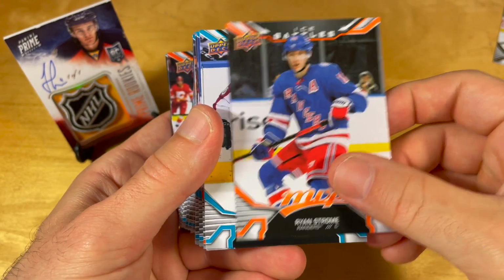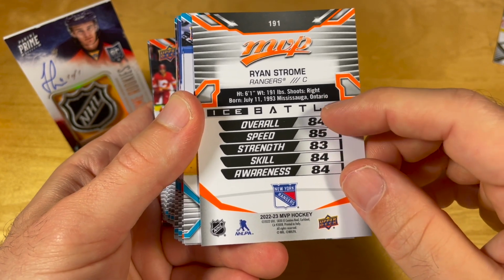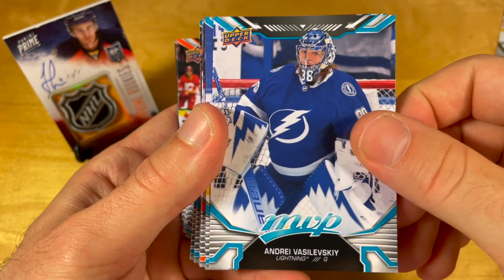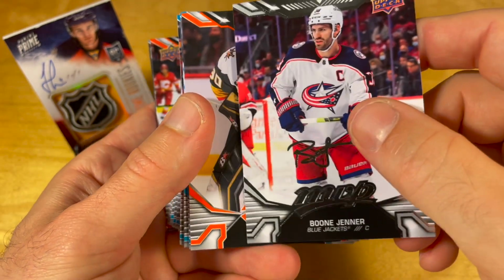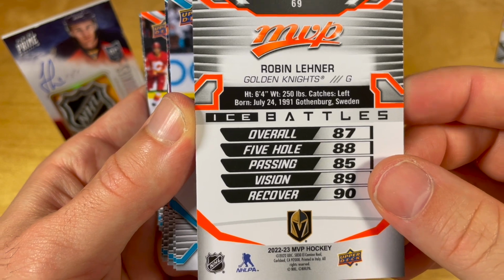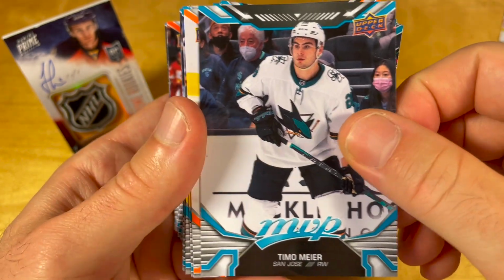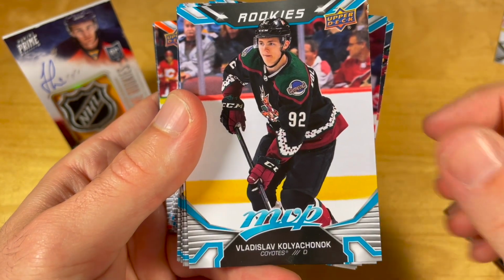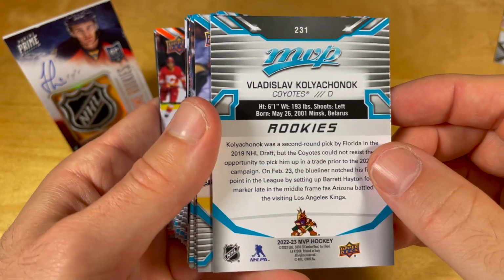And Ice Battles parallels. These are interesting parallels introduced last season, where at the back you have the stats of the player, which Upper Deck came up with in some way. Actually, this parallel reminds me a lot of Pack Attacks by Topps, I think from the 13-14 season. The only thing I would prefer about these Ice Battles parallels is if there were fewer stats and they were actually on the front of the card, so it would be easier to play with them like you play with the Pack Attacks.